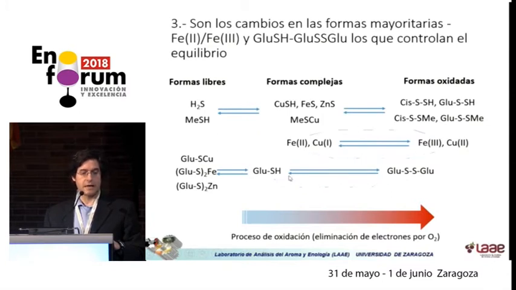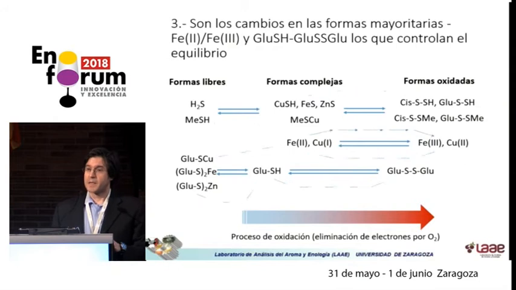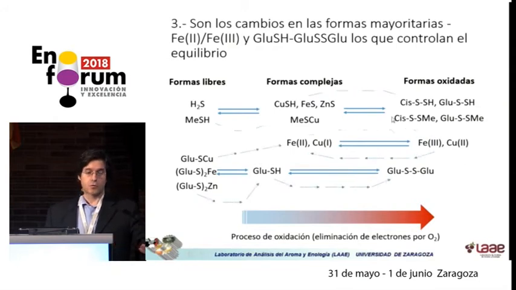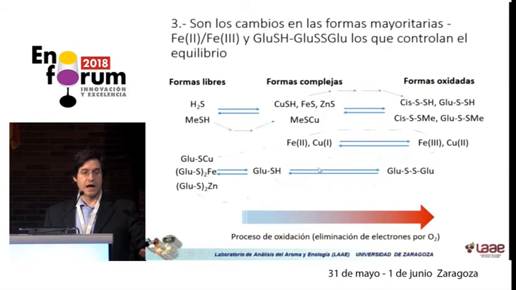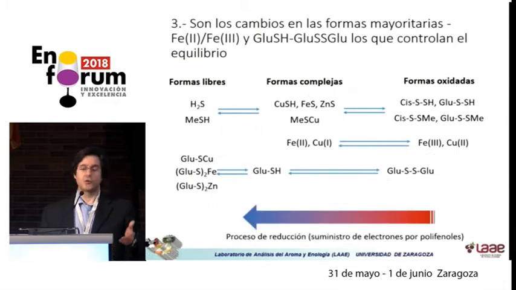So the moment we have iron 3, it passes on to iron 2, and then it's removing one electron from the glutathione, and these forms are accumulating. It becomes dragging or pulling the most complex forms, and the iron is being used up, so that these forms become metallic forms, and then they transform into oxidated forms. So after an oxidation process, we have moved from this phase to this other phase. So it is a chain reaction or chain process.